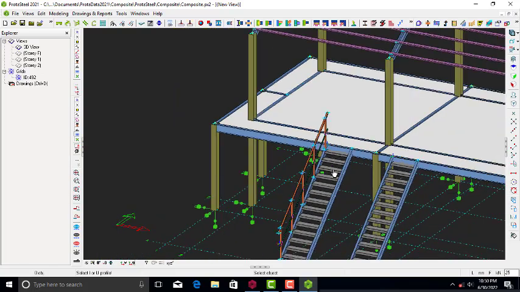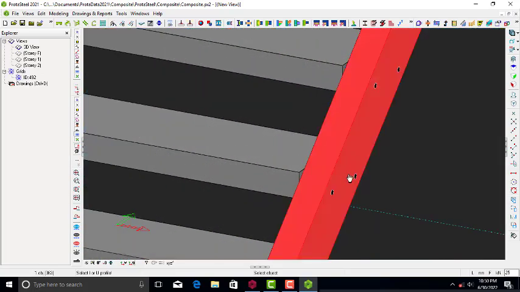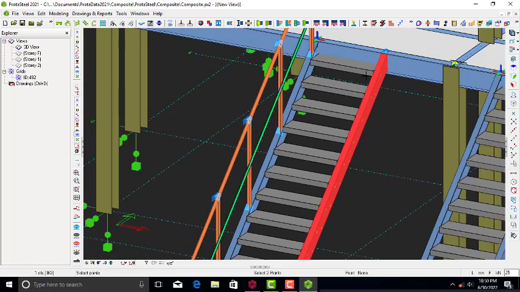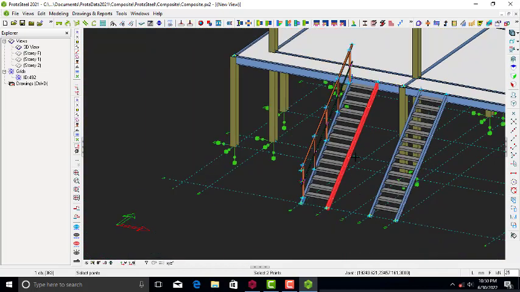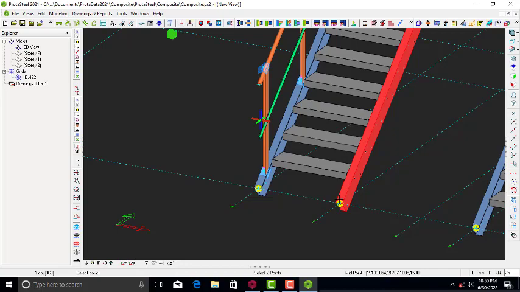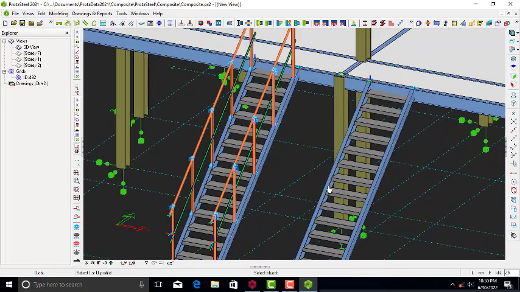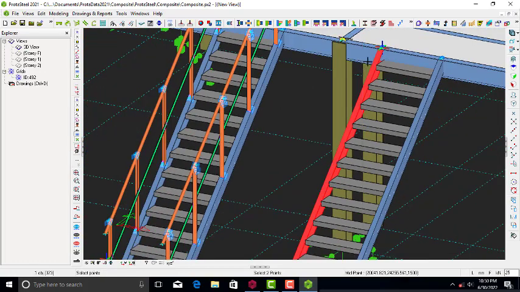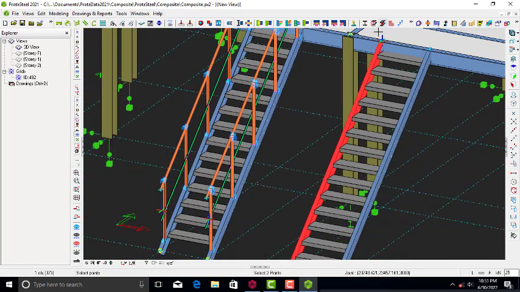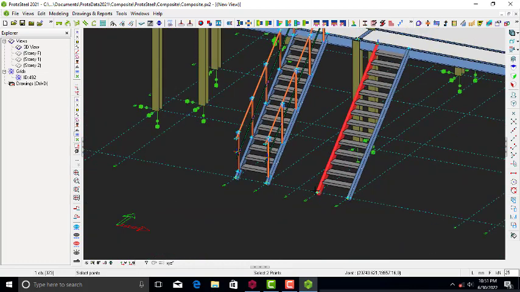All right, so we can do the same thing for this. Click on this joist, right click, select the beginning point, and then the end point, let's say here. And then it will bring in the handrail. So do the same thing here, click on it, then you right click, select the beginning and then select the end.